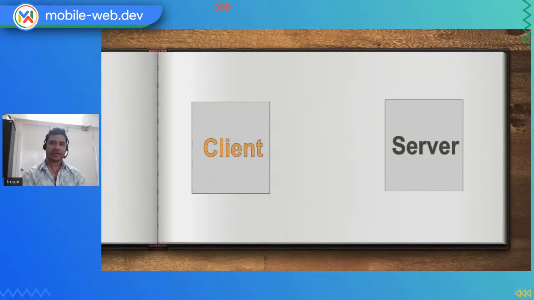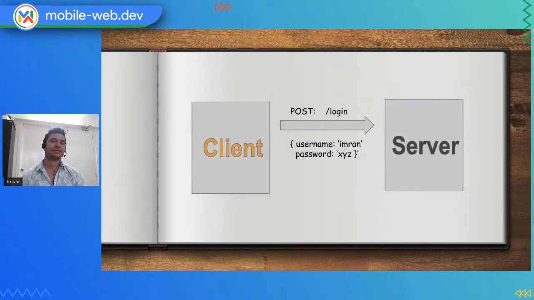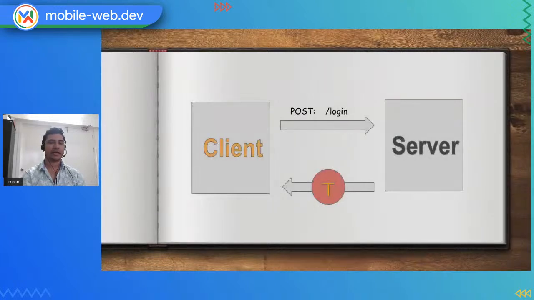So how JWT works, specifically in this case, which I'll demo for you in a moment: we have a client and we have a server. The client sends a request. Let's say you are creating a login request for the user. So a post request is sent to WordPress through the REST API, along with which the user enters their name as well as the password. What is going to happen is that the server is going to generate a token, which is the JWT, and then send the token back to the client.